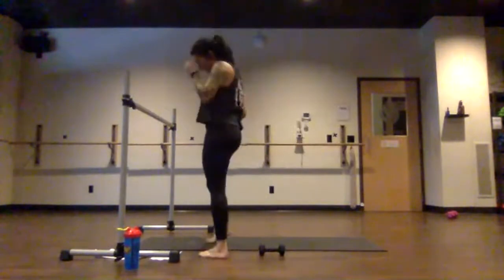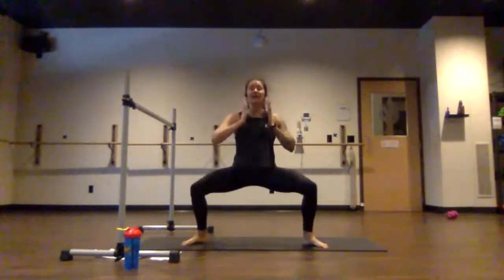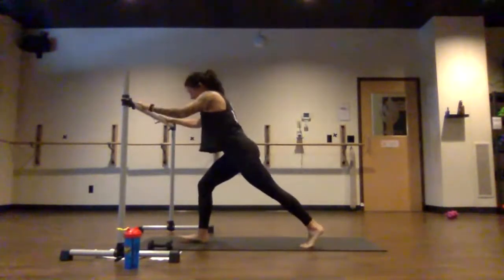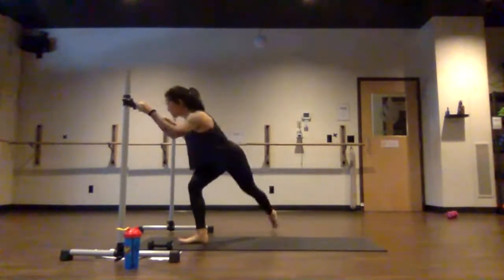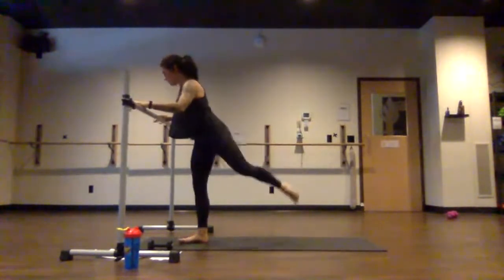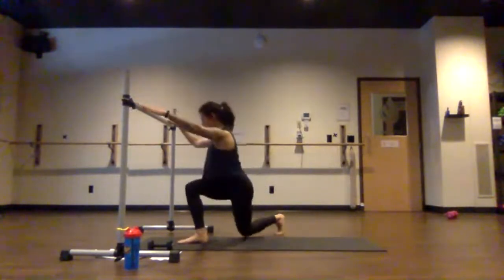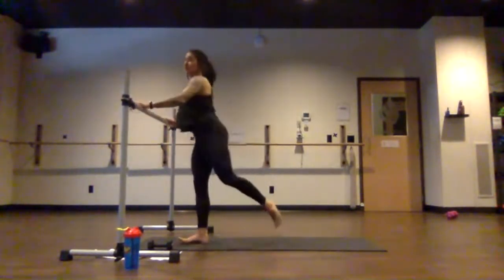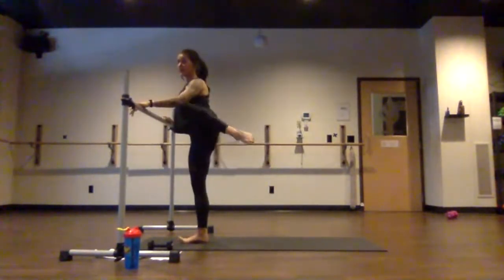Five, four, three, two. Inhale, second position, plie. Exhale, lunge towards your bar. Drop your dumbbell underneath. Stack your front knee over your ankle. Step your left leg long behind you. Curtsy lunge. Curtsy lunge. Fire hydrant. Curtsy lunge. Fire hydrant. Curtsy lunge to fire hydrant. You've got to catch your breath. You get a well-deserved break through your upper body. Time for some booty love.